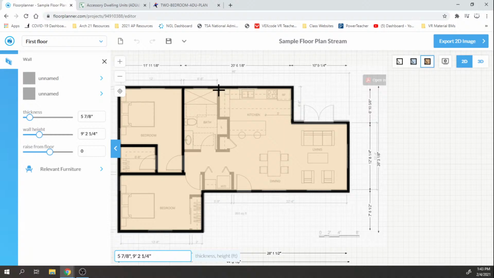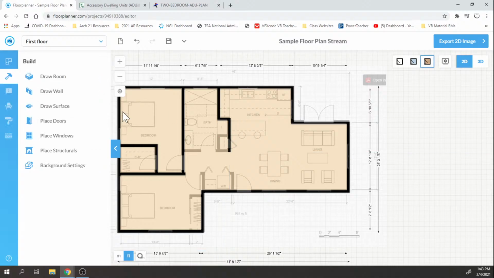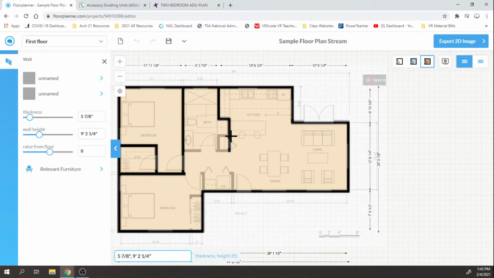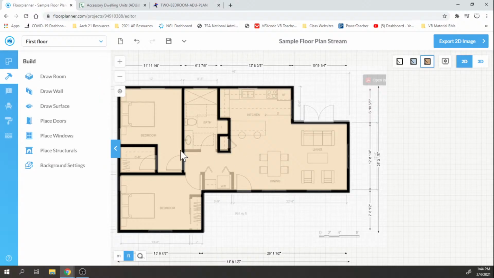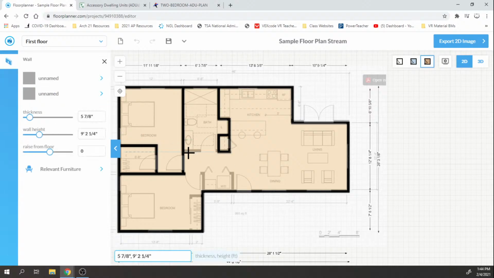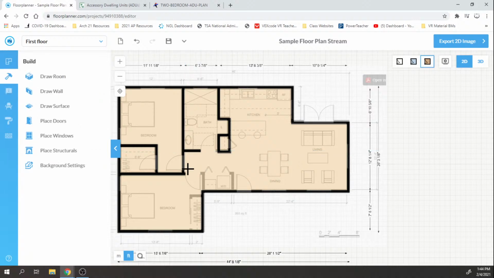And you would actually have your layout. So at this point with this assignment, I want you to find a sample floor plan. You can use the ones that I've sourced in the actual video, or you can go online and find your own. The idea is you're going to import your background. You're going to change the scale of it so that it's accurate. And then on top of that, you're going to draw the walls on top of the floor plan and then decorate it the way that you see fit in terms of how the building should be used, how it should be, I guess, taken advantage of.